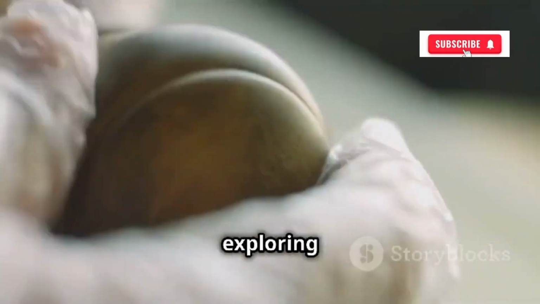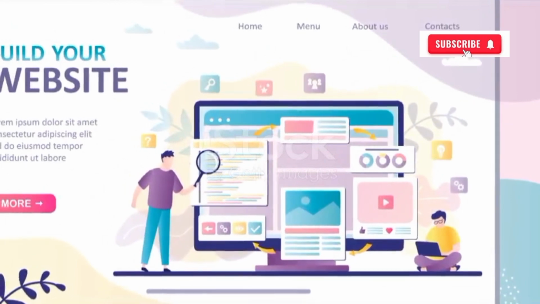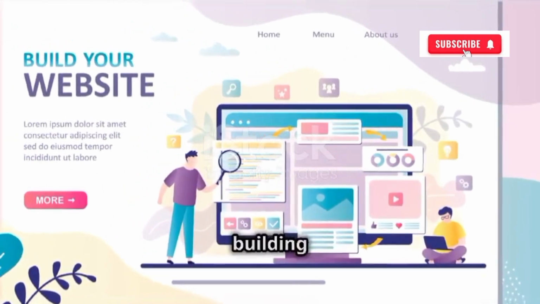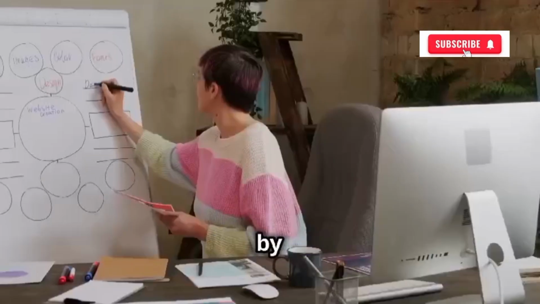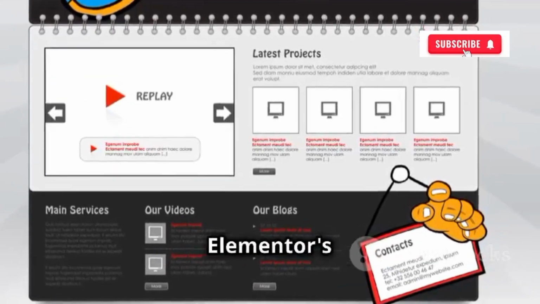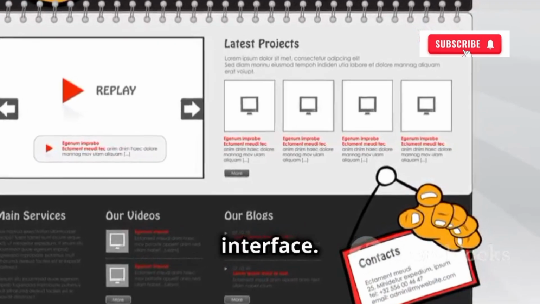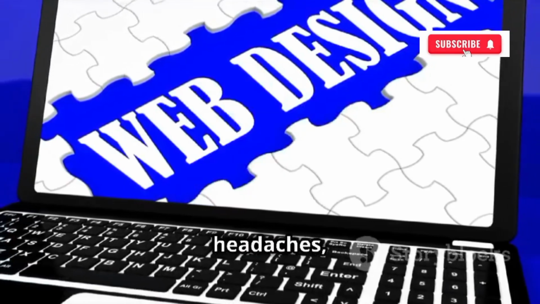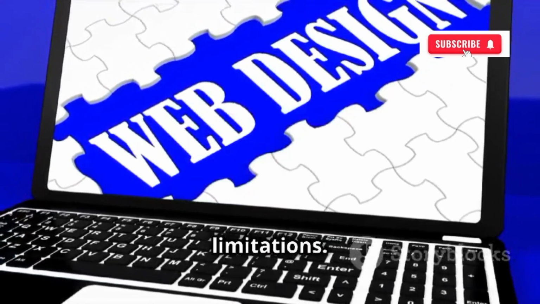Choose from hundreds of pre-designed templates to jumpstart your design process. Elementor also boasts a vibrant community of users and developers. Cons: mastering all of its features takes time and practice. Over-reliance on plugins can potentially impact website performance. Pricing: while Elementor offers a free version, accessing its full potential requires investing in a premium plan.